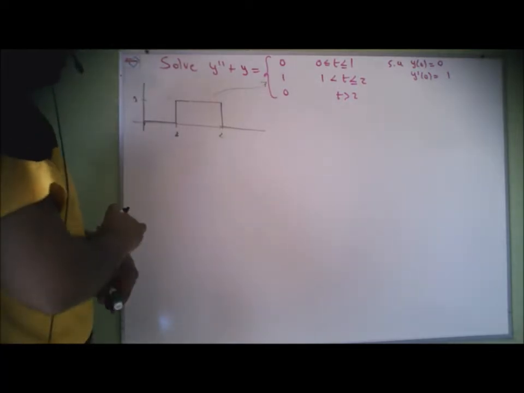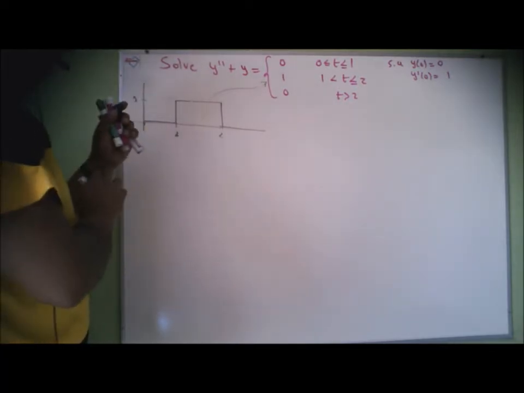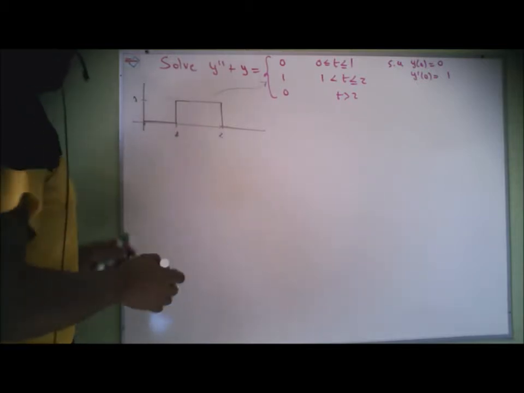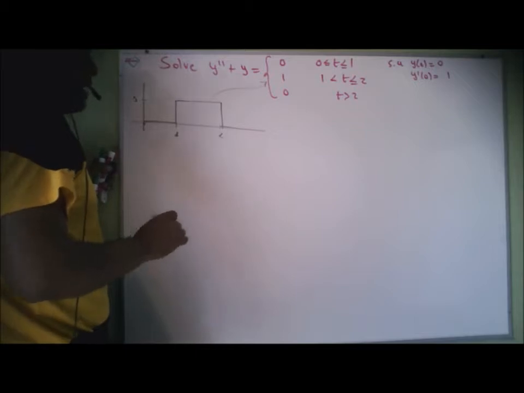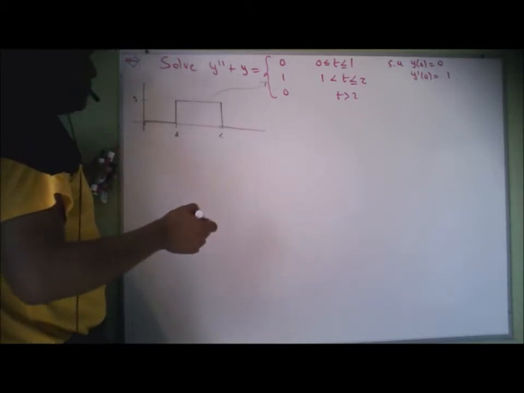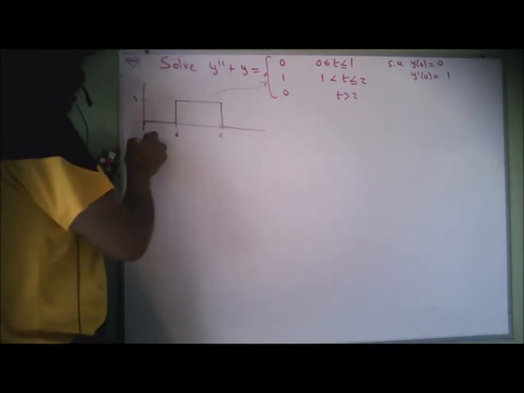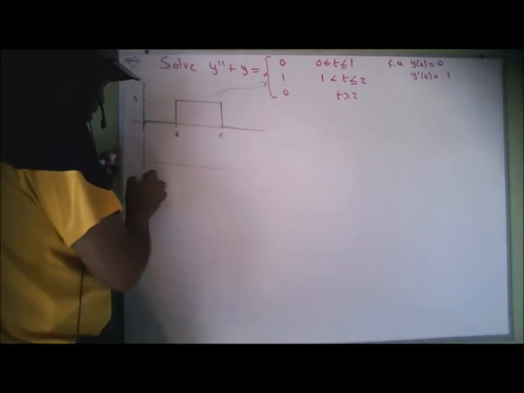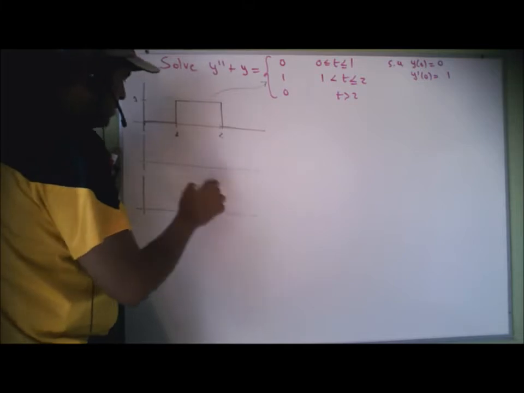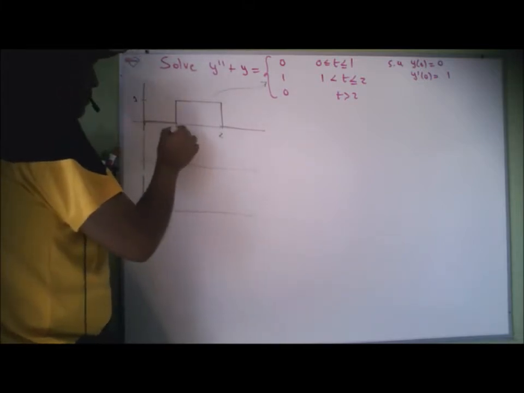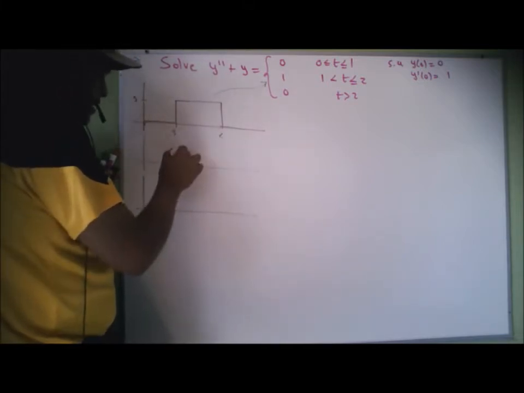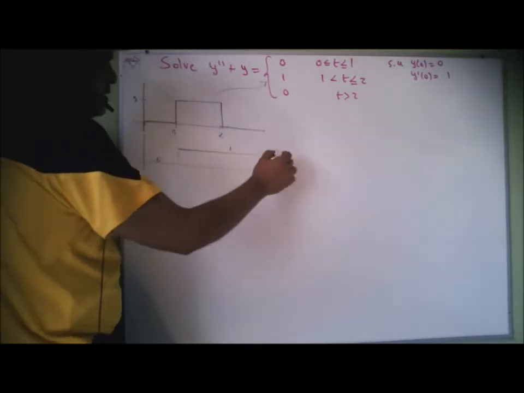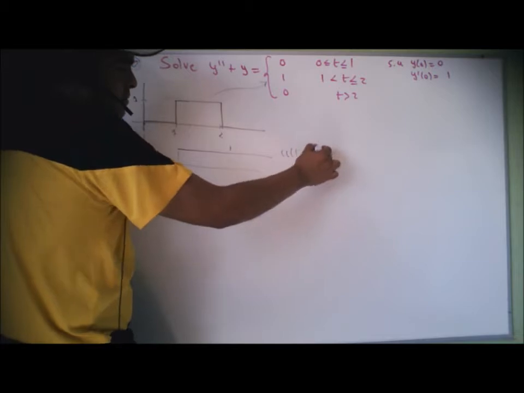Okay, I'm not going to do the Laplace transform of this function using the definition. Instead, what I'm going to do is make a combination of step functions to write this function. I'm going to use two step functions. This one is, according to this, 0 and 1. This is u of t minus 1.